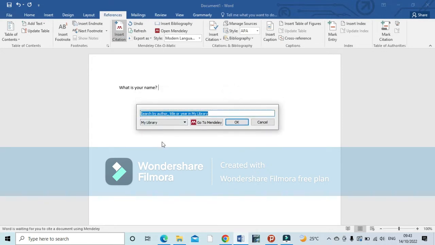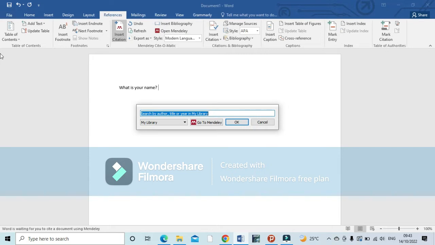It's highlighted in blue. On that blue space, you have an option to use any keyword that you still remember about the document that you want to cite. It can be either the author, the title of the document, or the year in which it was published. So just use any option.